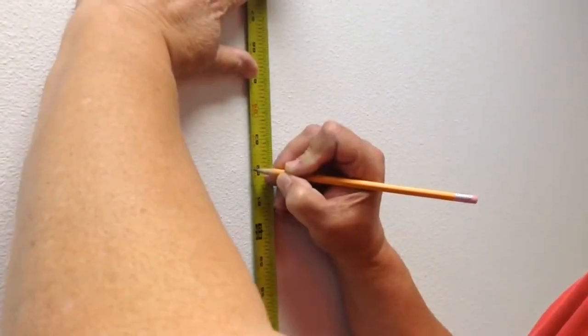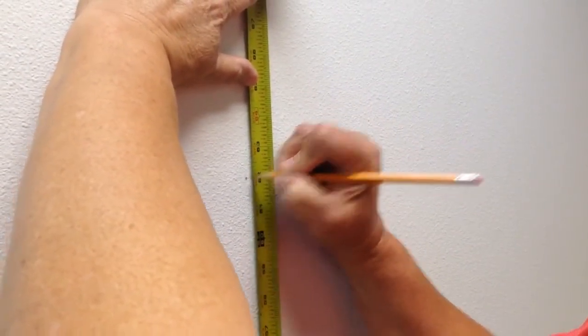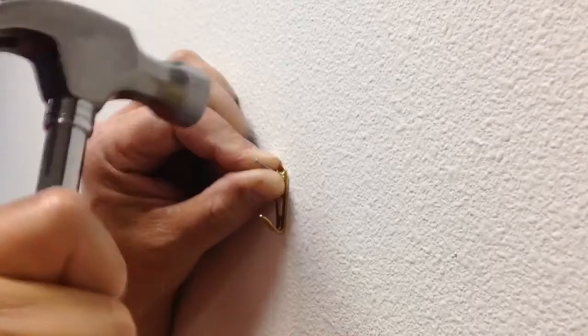The standard for most eye-level art pieces at a museum is 57 inches plus the number that you've just come up with. So in our case, 57 plus 5 will be the measurement of where we're going to put the hook on the wall for the art piece. Mark your measurement in pencil on the wall, 62. It's always nice to use a picture hanger with a hook rather than just a nail to secure your piece of art. Then you enjoy your masterpiece.